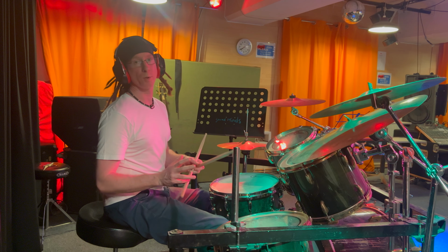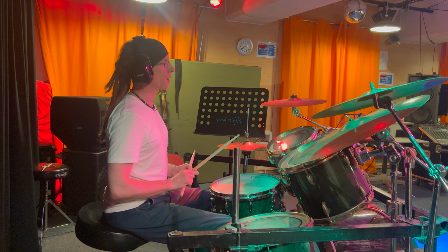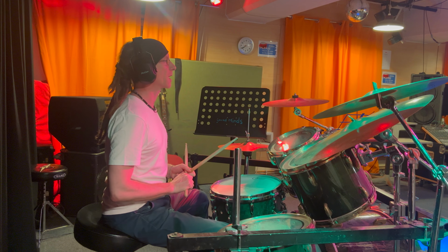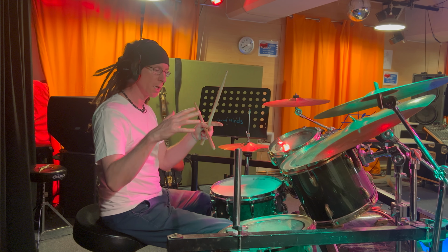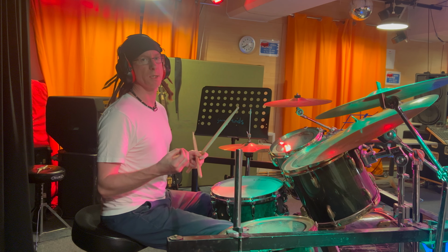Great, so our third example, we're going to try and go for a little bit of texture now. So one way in which we might want to use a drag is going to be on the cymbals. So this might be like if you're playing a ballad or you're just trying to add a little bit of texture to the music. So let's demonstrate this on the cymbals and see what that sounds like.